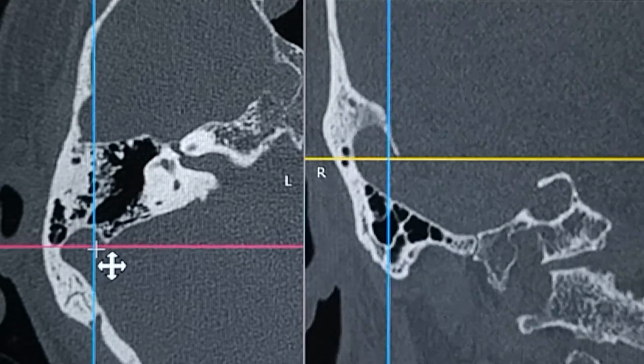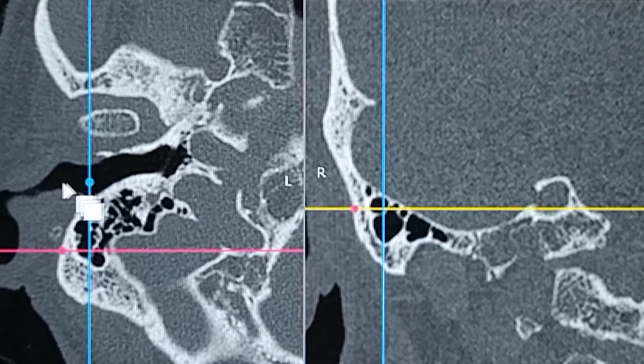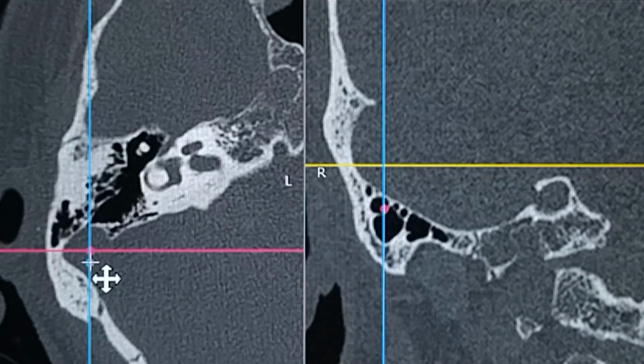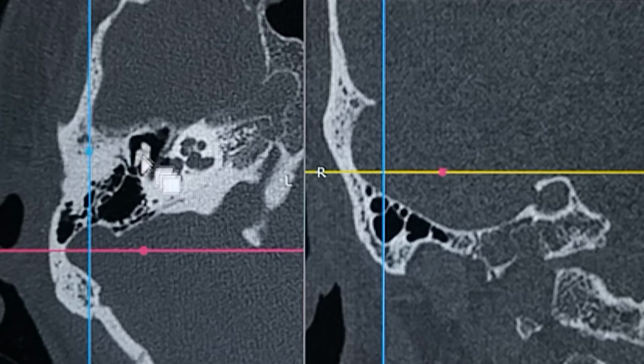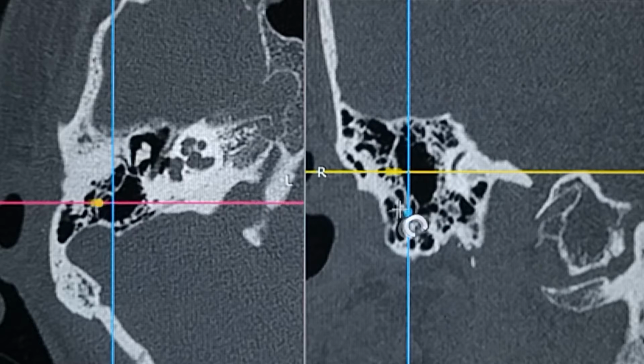So what you do is basically, see, that's the EAC. You're going to retract the ear like this, and you're going to start drilling from here. So that's basically the antrum area. Now let me show you the antrum just for your knowledge. You can see that's the antrum over here. That's the epitympanum. That's the ice cream cone appearance, which I'll be talking about in detail after some time. But this is the antrum bone. If I can just show you, that's the antrum bone on the coronal.